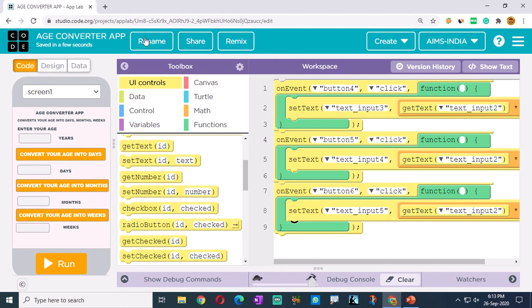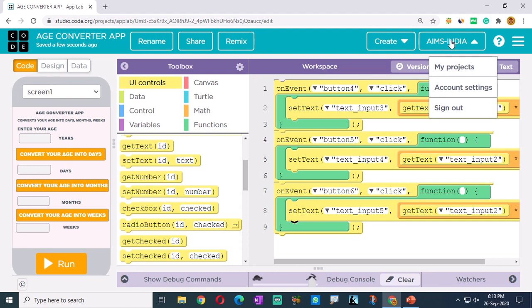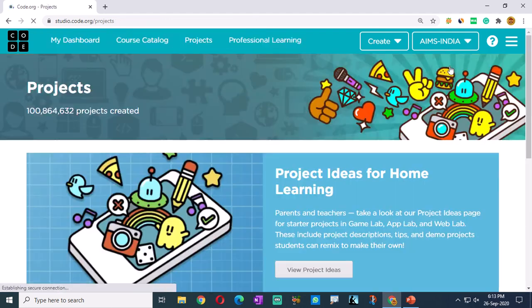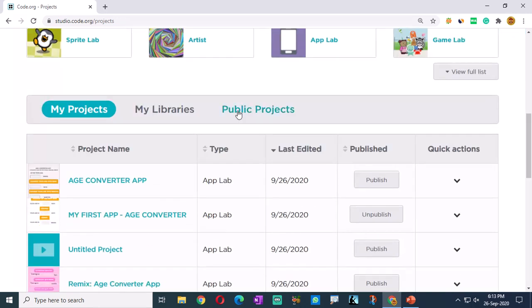Once it is saved, you can go to your login name, AIMS India. Click on my projects. You can come down here. Age converter app is there. Click on publish.